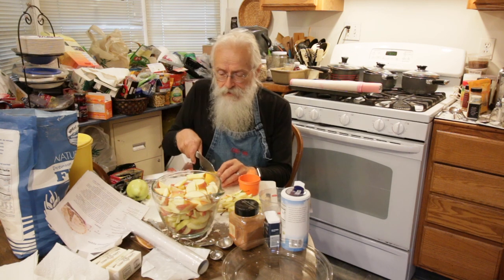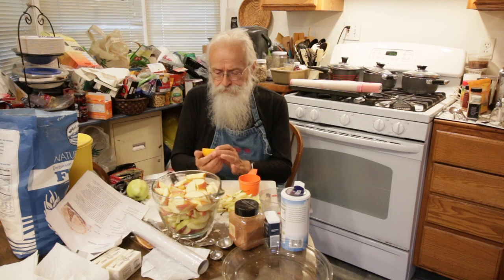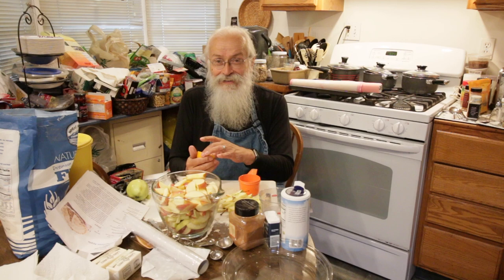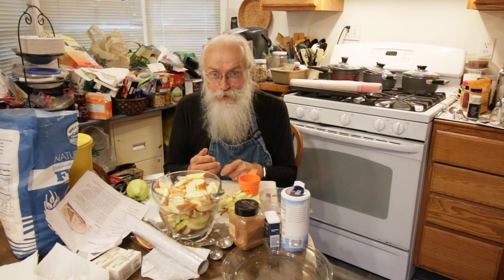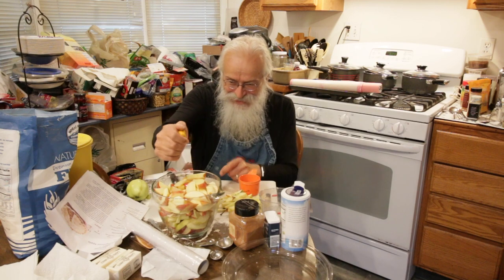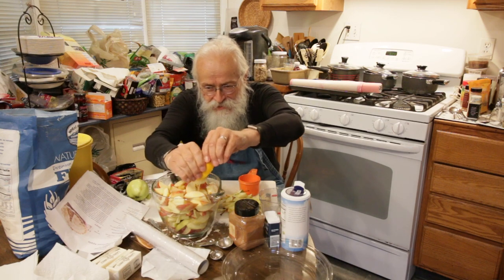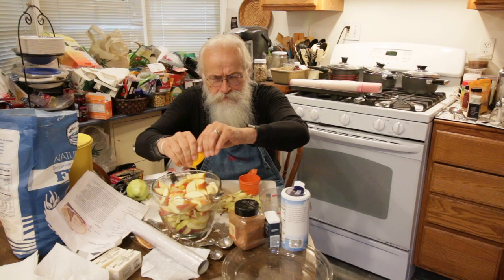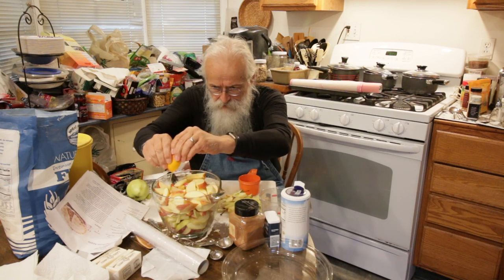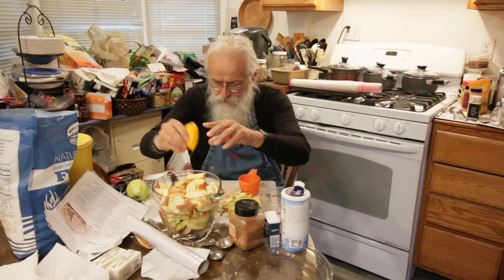So I am going to cut it in half, and this is my secret ingredient. See? So you just take this and you make sour apple, or no, tart apples. Tart apples. I hope this is okay. So, all right, so we got that.